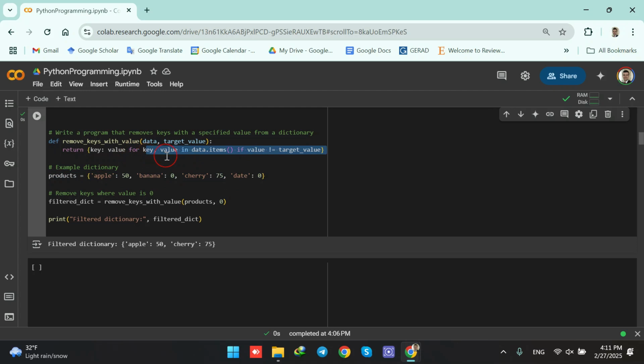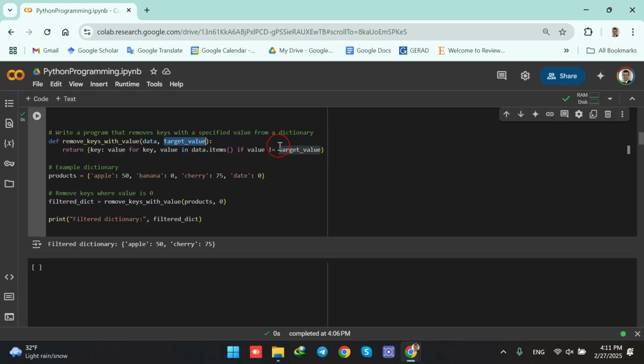So for each key and value in the data dictionary that we are iterating using the items function, meaning that we are iterating over the key and value, the key is going to iterate over the keys and value is going to iterate over the values.